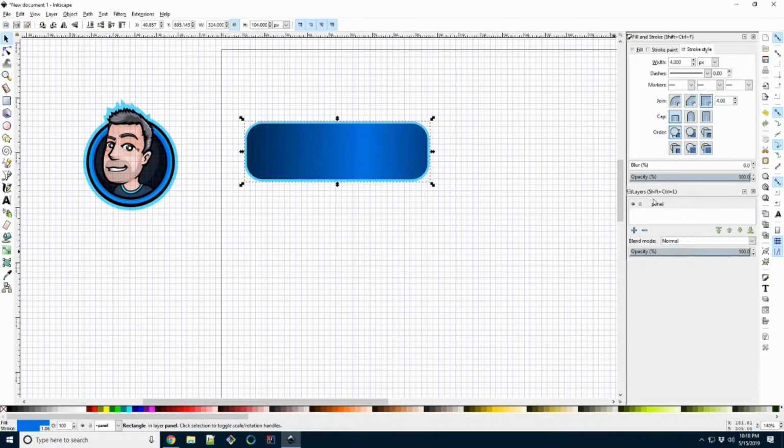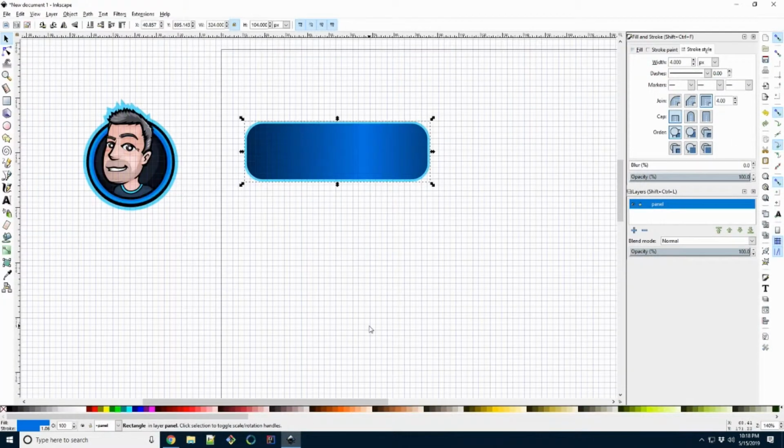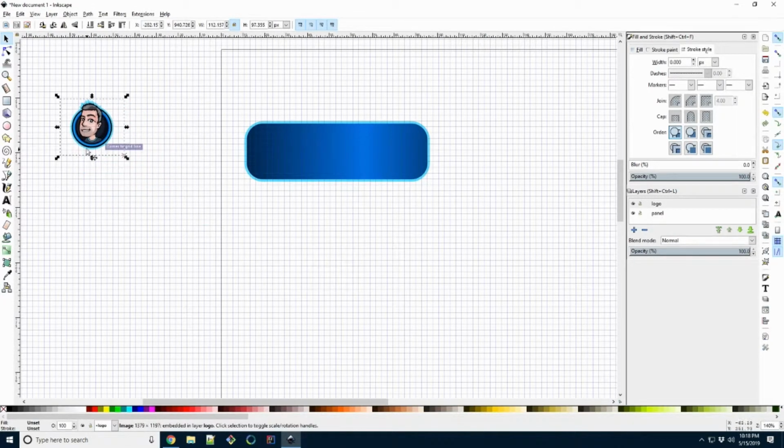So now we have our panel. Our panel is all set. This is cool. If you look at all our panels, they're all identical. So that's going to stay the same. Now we're going to make a new layer, and we're going to call it logo. All right, going to add it above. Boom, there it is. Take our logo, right click, and we're going to say move to layer, to logo, move. This just makes it easier to change things around.